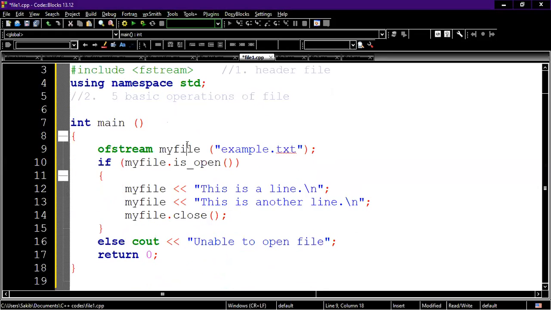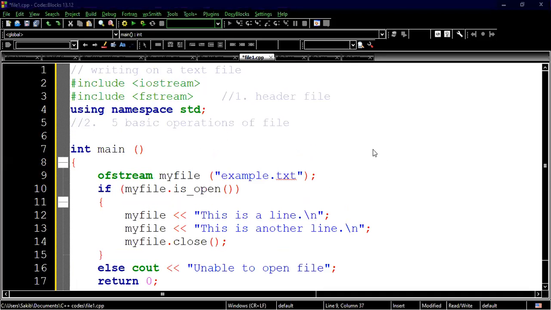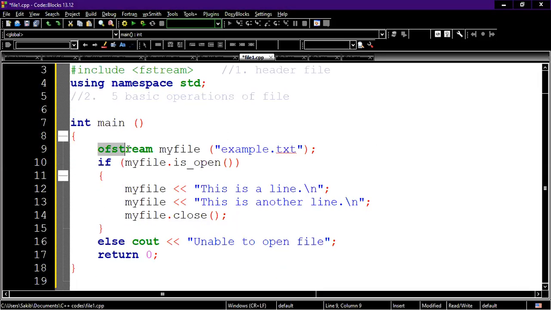Now number 3. We know how to declare a file, and we know what the basic operations are. Then what we need: whenever we are reading from a file, closing a file, or writing to a file, we need some form of structure, or we need some variables. So that's where it comes in.